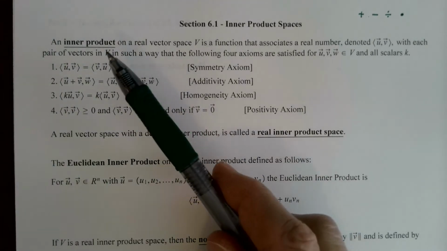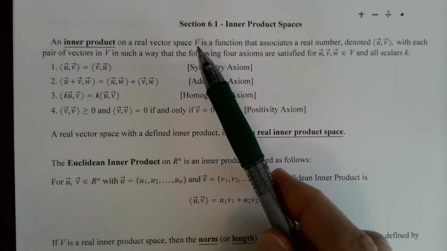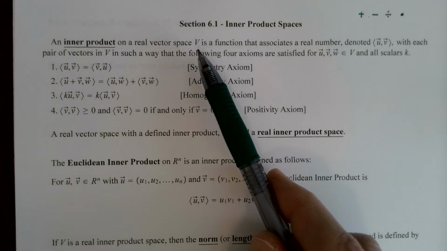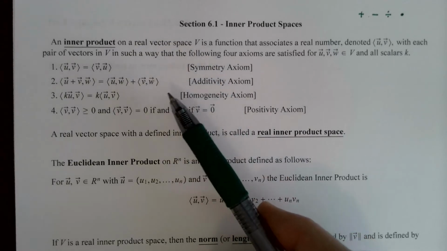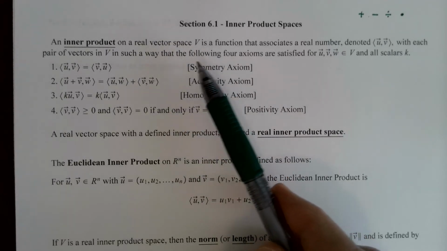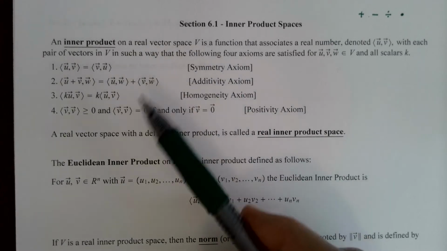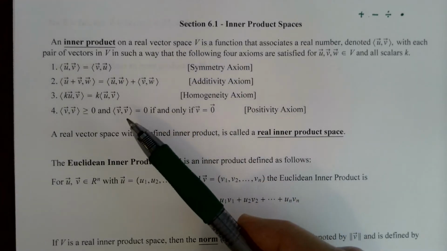And remember, vectors are not just ordered n-tuples, but they're also matrices, right? 2 by 2 matrices, 3 by 3 matrices, 4 by 3 matrices, or polynomial functions. Remember, x squared plus 2x plus 1, for instance, right? They are vectors in different vector spaces, and so we're going to have a way to measure those vectors. What is their length? What's the length of a matrix? What do you mean? We are going to be able to define that. What's the distance between two polynomials? What do you mean? We're going to be able to define that with a given inner product.